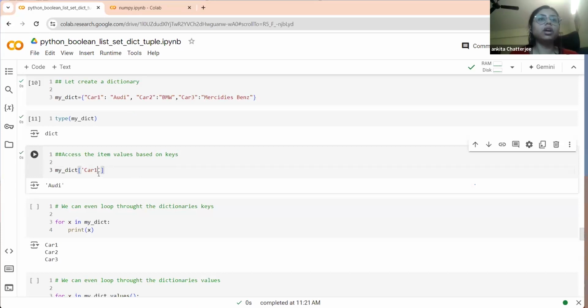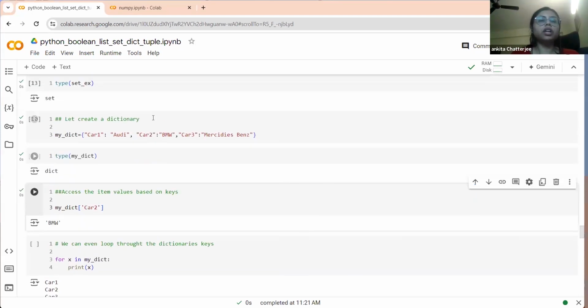Similarly, if you want to extract the BMW, you have to write car2. It will extract the value according to key 2. Okay, this one is key 1, this one is our key 2, this one is our key 3, and these are value 1, value 2, and value 3.